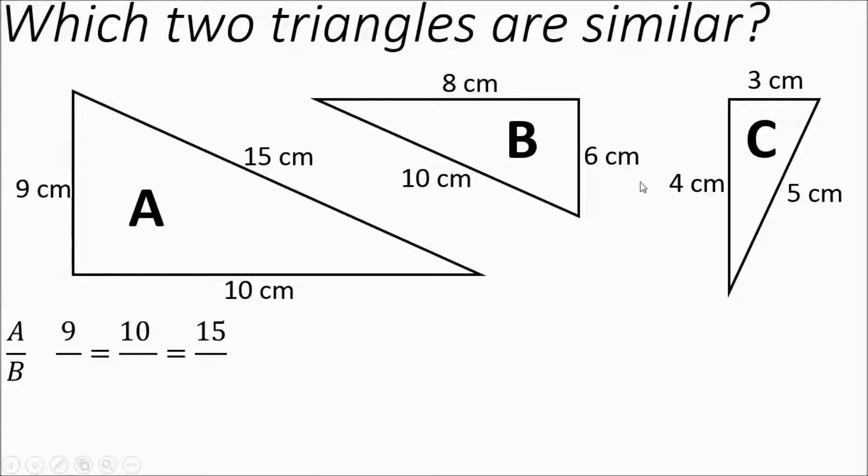So then we're going to take the smallest, middle, and longest sides from triangle B. So then we'll set up triangle A to triangle C. I've got small, middle, large for triangle A up top. And then for triangle C, I'll have 3, 4, 5 down in the bottom. And then finally, we'll do triangle B to triangle C. I've got triangle C, 3, 4, 5. And then I'll have triangle B, 6, 8, 10. Since those were the measurements.